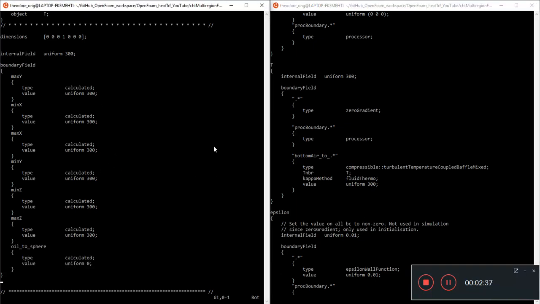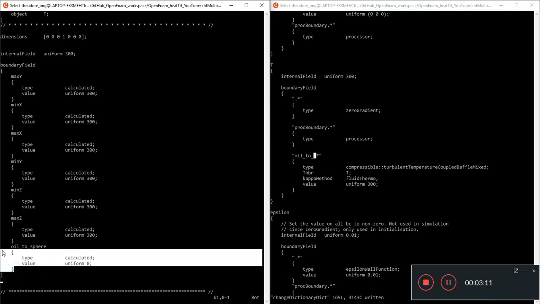This instead, the next thing we want to replace is this thing called bottom air 2. Bottom air is the fluid region that this file was originally for. Now this fluid region is not called bottom air anymore, it's called oil. So we want to change it to oil 2. What this star means here is oil to any other surface. For this case, this is oil to sphere. So if you're not sure, of course, we can always copy and paste this whole thing here into this file here, and then we will just edit one at a time.